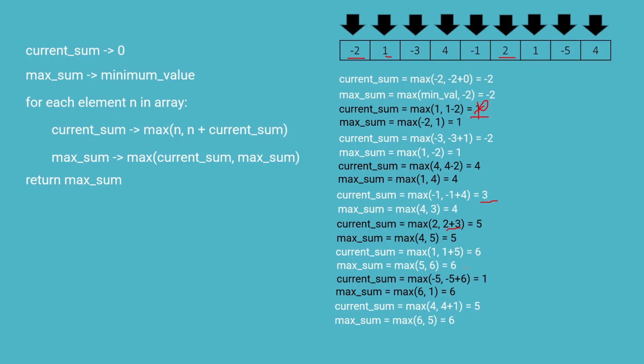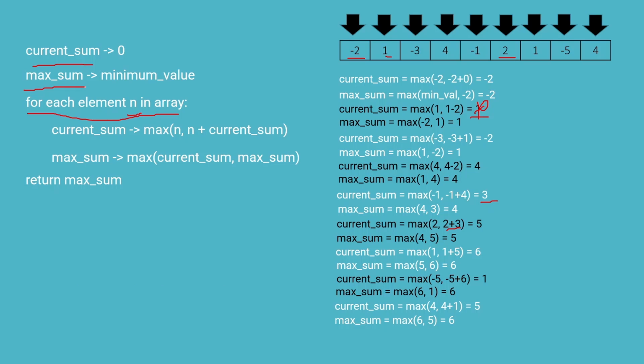Now let's talk about the running time complexity of this algorithm. Here we can see that our code runs a single loop, and it is dependent on the value of n, so our running time complexity will be O of n. So we are solving this problem in linear time. And if we talk about the space complexity, here we haven't used any external data structure. What we have used are two variables which are constant. So we can simply say our space complexity here is constant, that means O of 1.